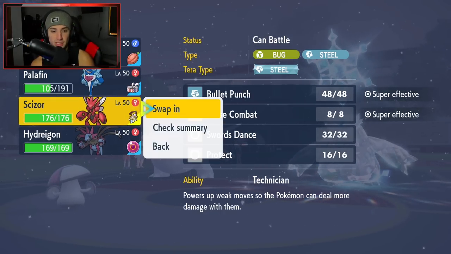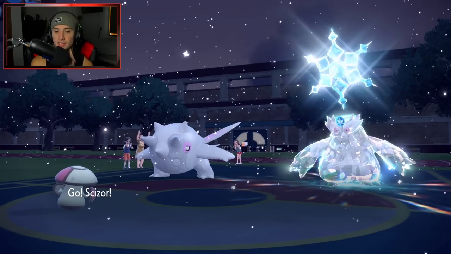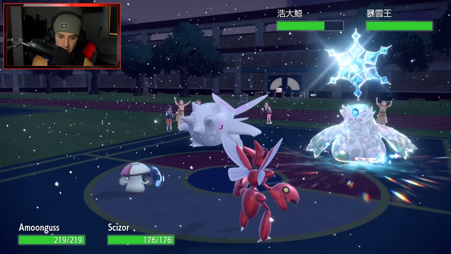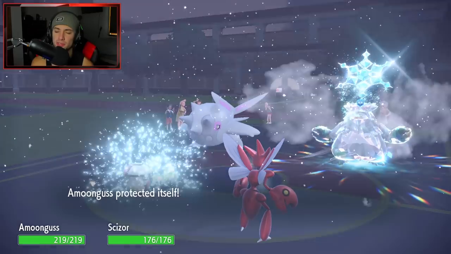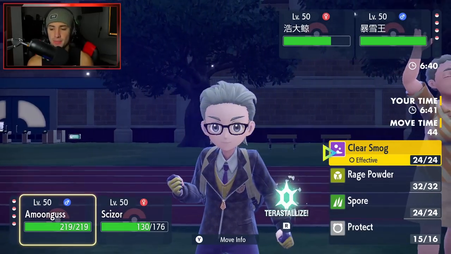Arcanine would have been good, but I'm going to bring in Scizor, because I'm not dealing with that with the Hydreigon. I'm going to need that Steel type in for the Hydreigon if Ice is still on the field. So I'm just going to go into Scizor, not Terastallize, and have Amoongus get some work done. But we knew the Blizzard was flying. I'm fine with that. That's why I protected Amoongus. And we'll take this hit from Scizor, as long as we don't get frozen. Please don't freeze me. Cool. No freeze happening.